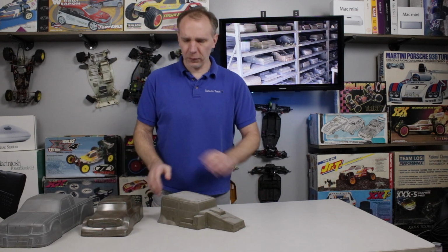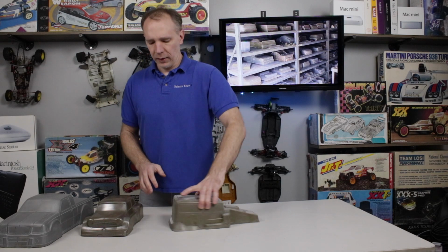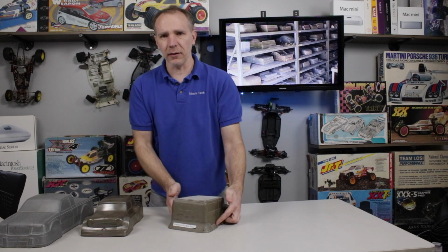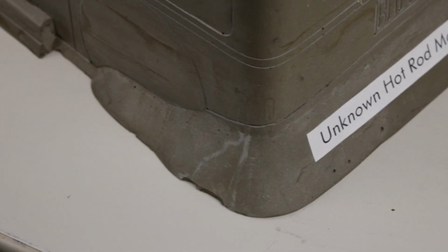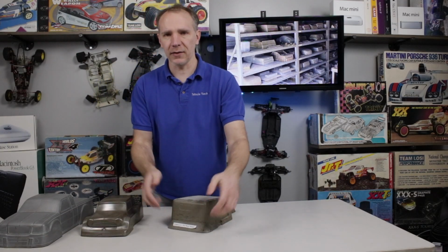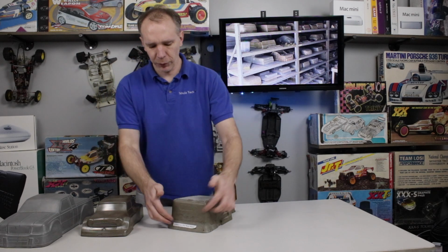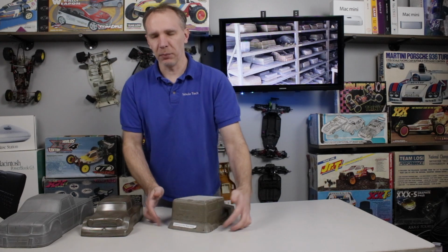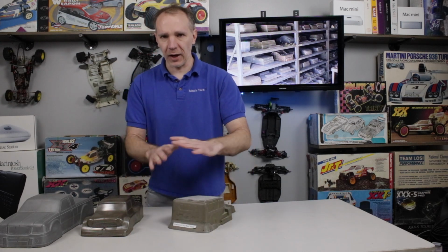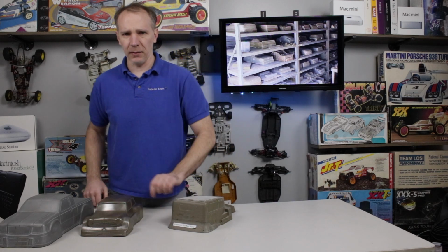Over here is a totally different issue they were trying to solve by adding some material, the same material, to it on the outside around here. Now, what they were probably having a problem with is that when you have steep corners like this, you tend to get webbing in the corners when it gets formed. And they were trying to eliminate that. And so they put this little kind of bib or shape around it to suck up and use up some of that material so that it didn't make that shape.